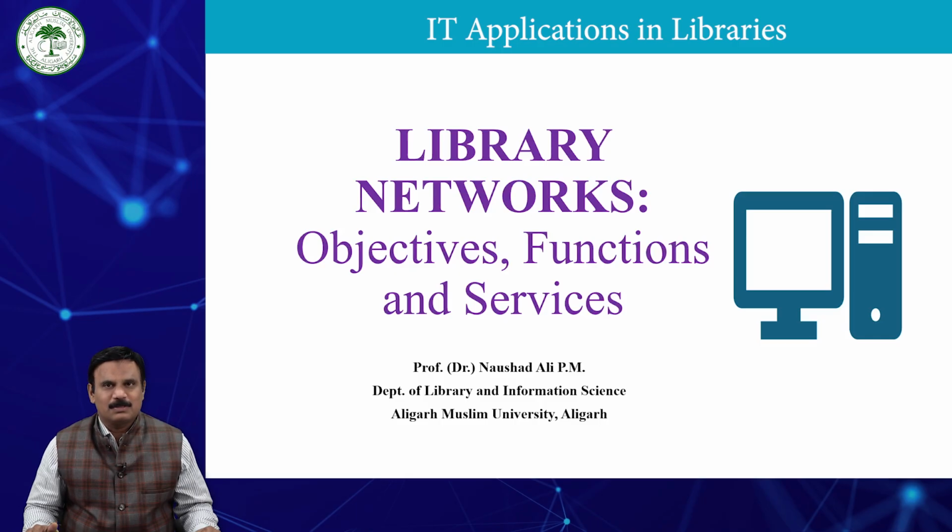Today we are going to discuss another important topic, that is library networks, objectives, functions and services. Library networks are collaborative systems that connect libraries to share their resources, expertise and services for the benefit of its users. These networks facilitate the exchange of information, access to a broader range of materials, and efficient management of library resources.